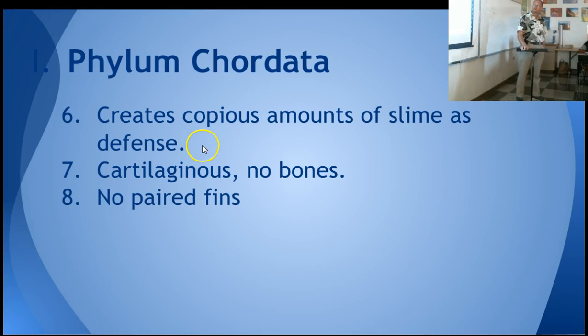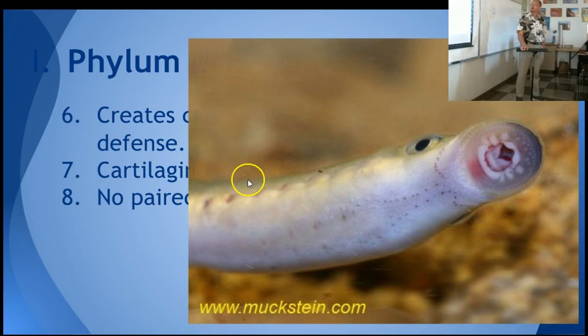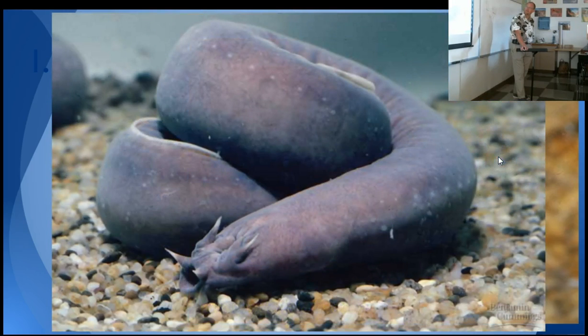So here's some pictures now. Okay, so there's no jaw. The sucker mouth that has some hooks around it, and then this tongue in here that has a whole bunch of filey things on it. There's another species of it.